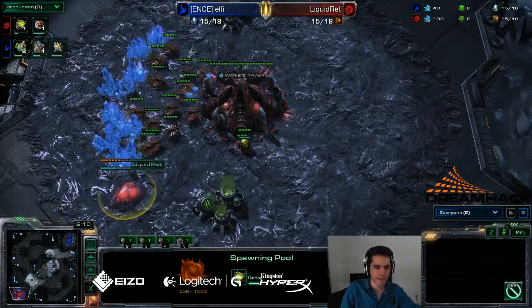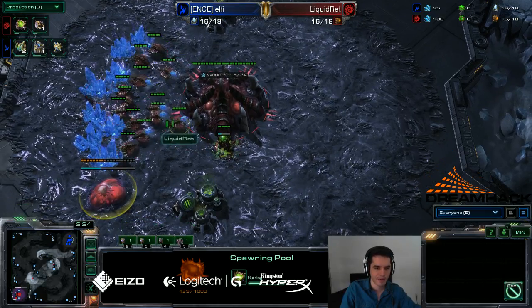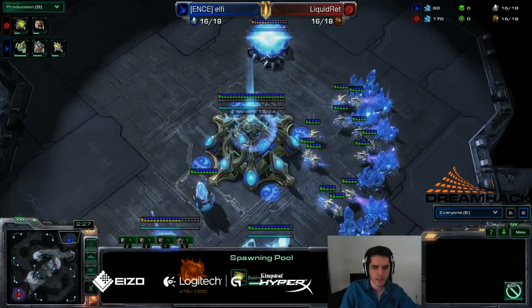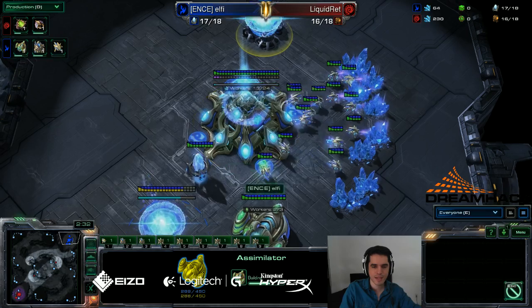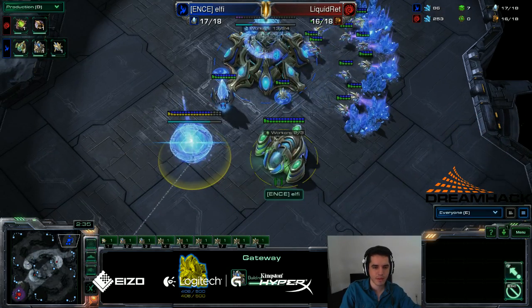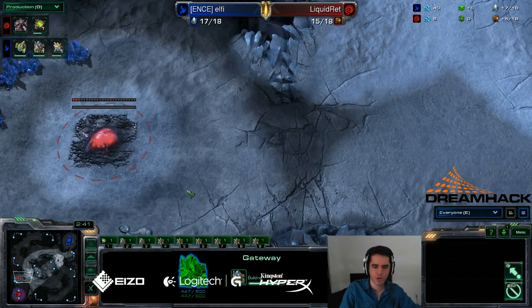Planet S is the map. Neo Planet S. Spawning pool going down at standard time around 14 for Red. Standard 1 base is Elfi for now. This time getting 2 gases. It's not just going to be a 1 gas play here from him. Gateway approaching completion.